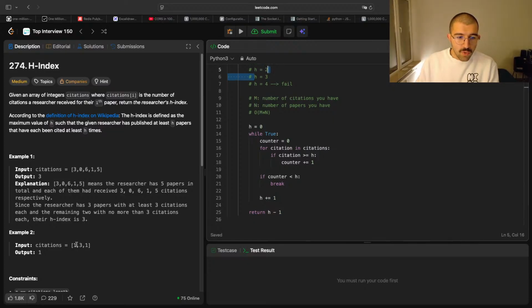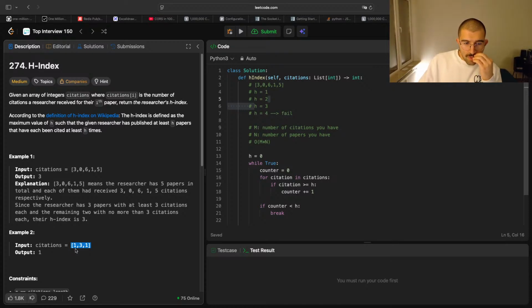succeeded. So for 131, let's have a look. For 131, h will be 0. We're starting, counter is 0. Citation is 1. Is it bigger than 0? Yes. Counter is increased. This one, yes. This one, yes. So this one succeeded. So h will be 1 right now.